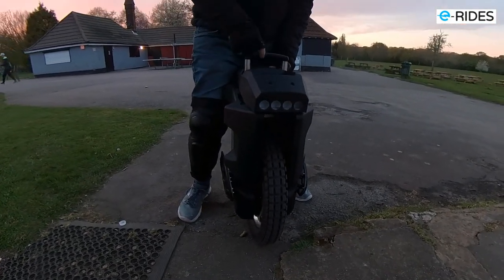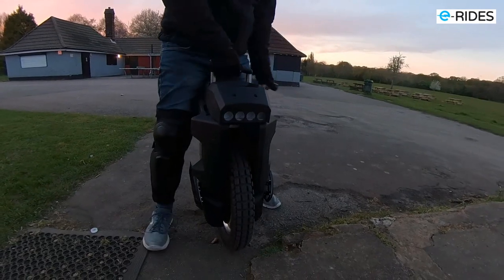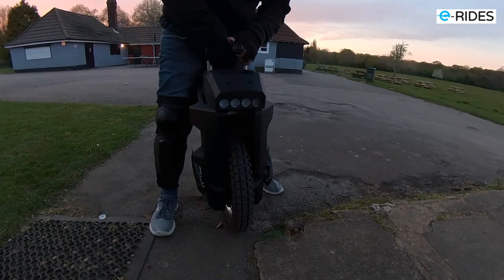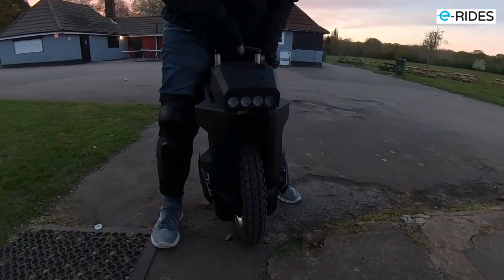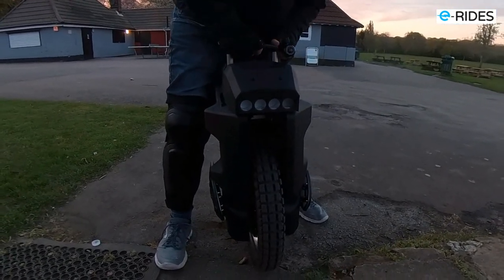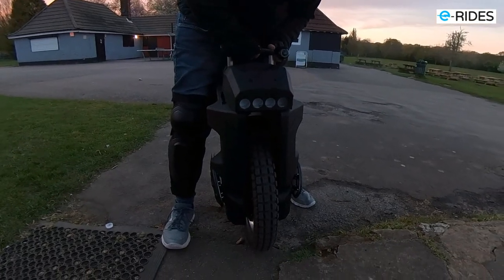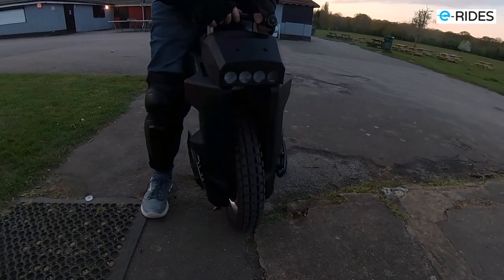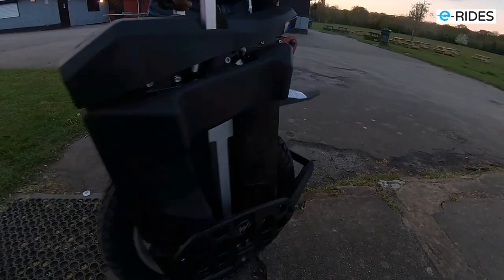The handle is plastic and it feels strong, but it's not really that strong. So I will be careful lifting the wheel with this handle. You might break the handle, okay? So that's one thing. What else is there? Yeah, it's on medium mode at the moment, which is quite nice.